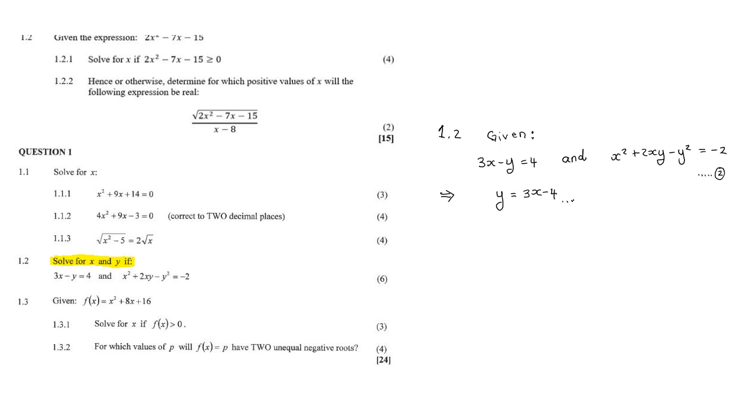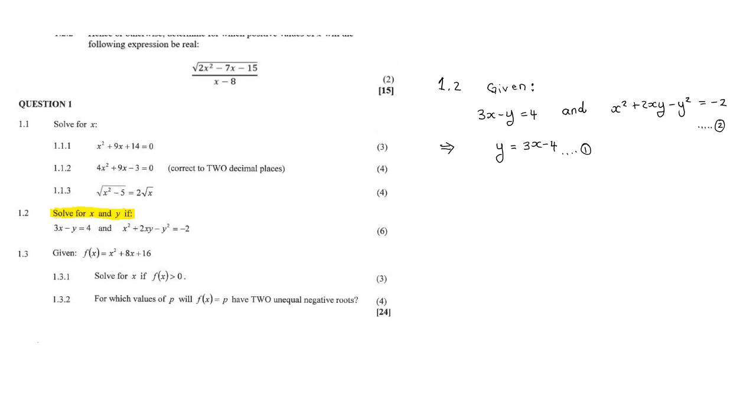I'm going to call this our equation number 1. So you have to lay it out nicely for the person who's going to be marking your solution by stating to them which one is equation number 1, which one is equation number 2, and what you are actually doing. Okay, so we are going to substitute now. So we just write SUB, sub. We're going to substitute equation number 1 into equation number 2. Then you go on and do that substitution.